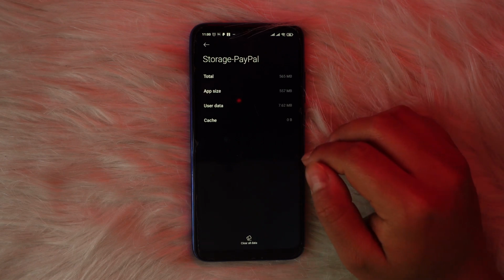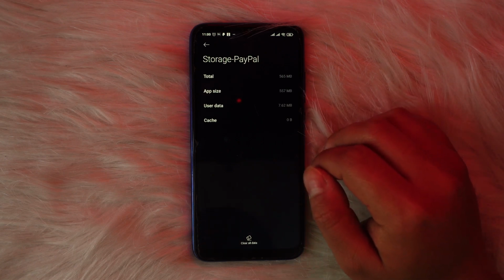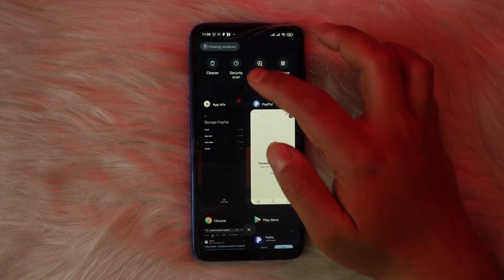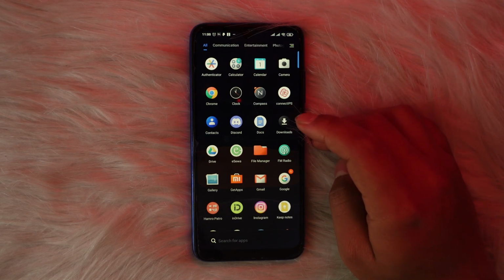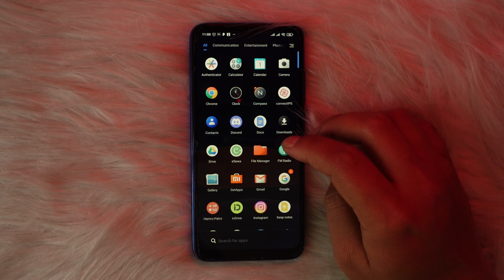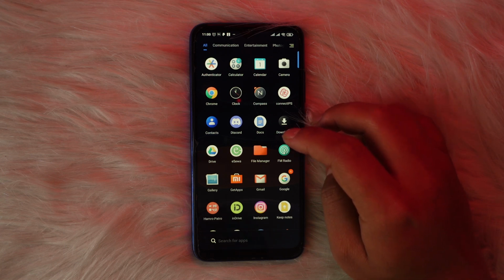Once you complete this step, make sure you also switch to a known device if you're currently trying to log in from an unknown device, or if this is your first time logging in from a new device. If the issue still persists, what you can do is make sure that you disable any sort of VPNs that you may be connected to.